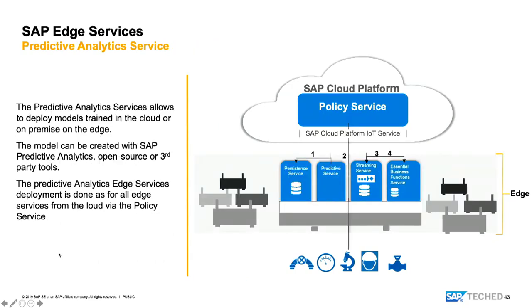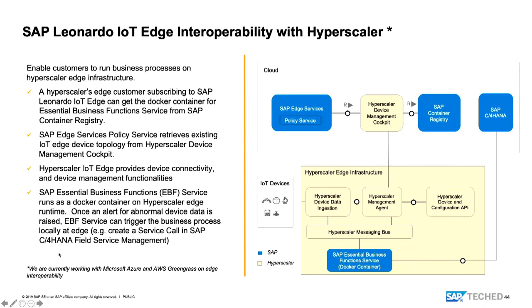And then last but not least, we have a predictive analytics service where you can run your machine learning in the cloud mainly, or in a backend. For example, SAP's predictive analytics. You create these models in the cloud, and then you can put them on the edge computers and run the finished models there. Then you've got it. I know it's an enormous amount of slides, and I hope I haven't put you to sleep. I know it's a lot.